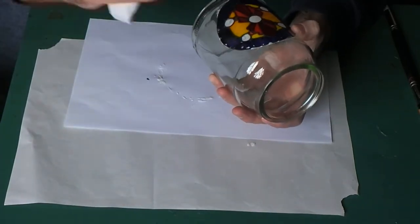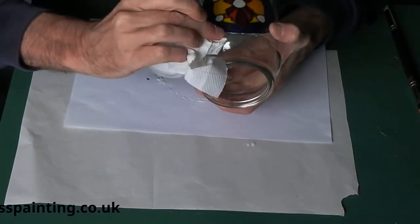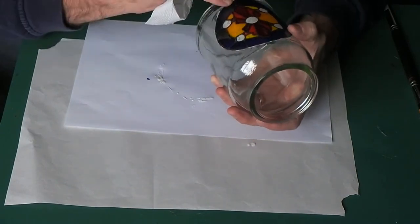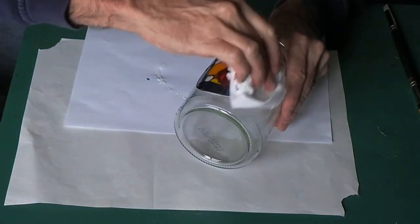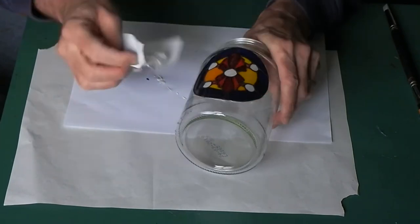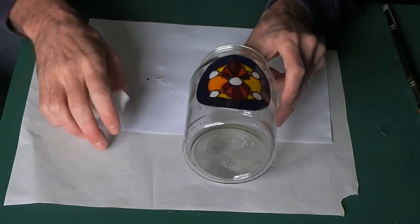Now, I'm just going to use a nice clean cloth there to catch any little bits of glue which are where they shouldn't be. If they are, and if they seem reluctant to come off, don't worry. Let it dry and you'll be able to take it off then. So, as you can see, that is now on there. I'm already noticing I'm having to push that down. Try and keep that glue off the piece. But as I say, that glue will come off when it's dry. Don't worry about it too much at this stage.